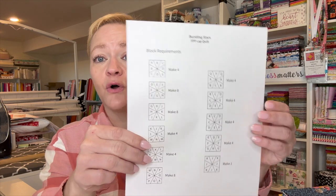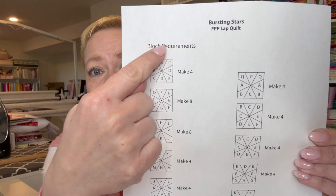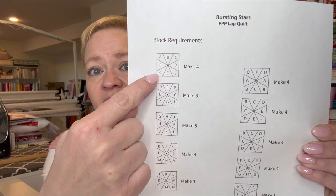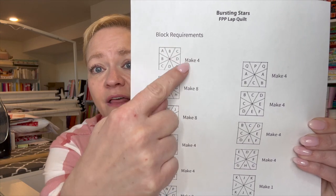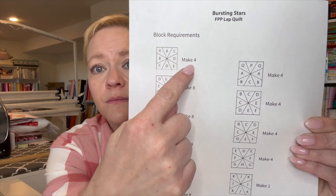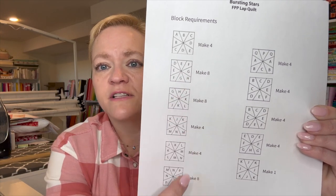Okay, and then you'll have your block requirements. And this is showing you the placement of all the fabrics and how many you're gonna need of each one. So when you're making this block, you'll need 4. When you're making this block, you'll need 8, and so on and so forth.